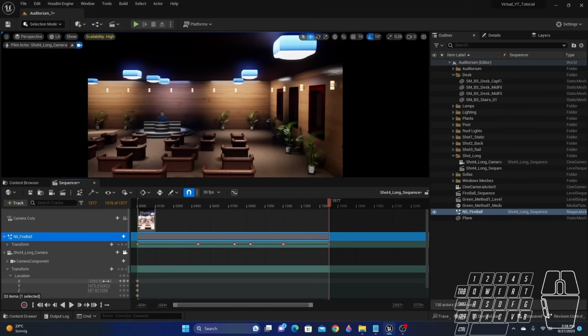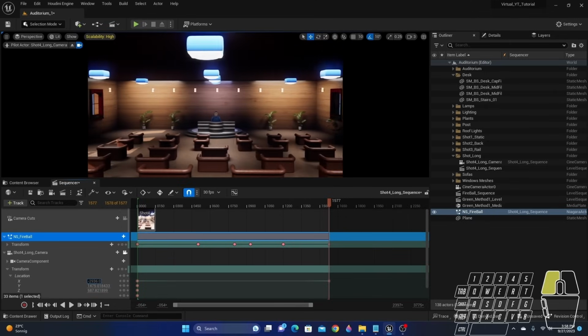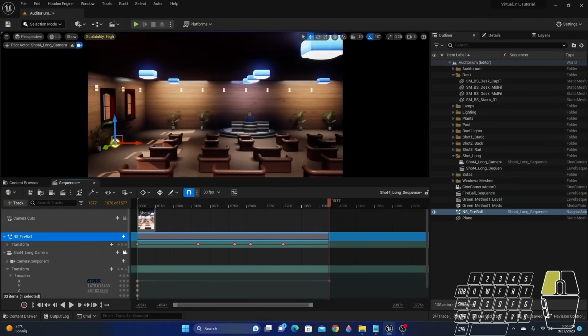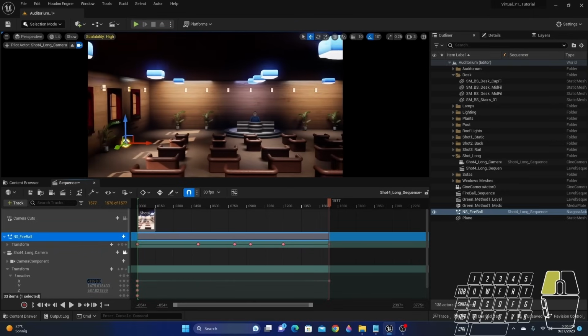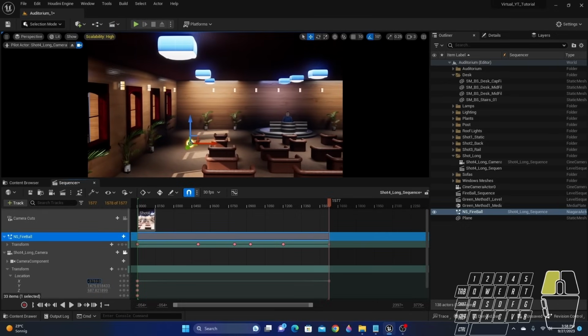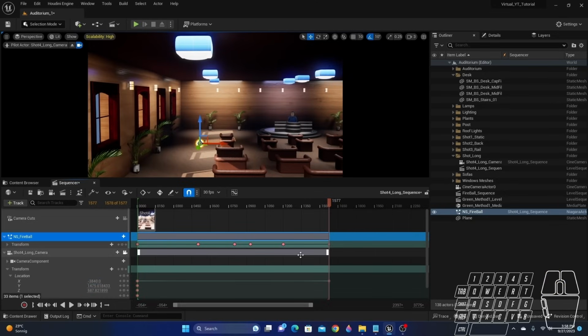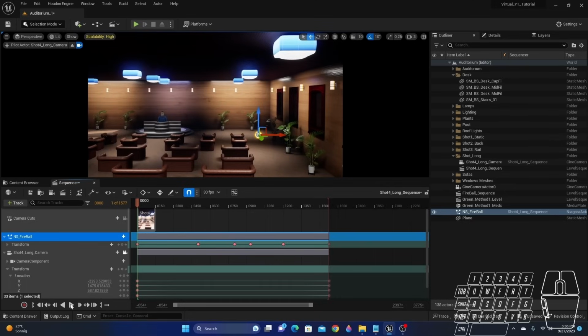It would be X. Okay, so I think that is good. And then create the transformation keys. Go here and run it.